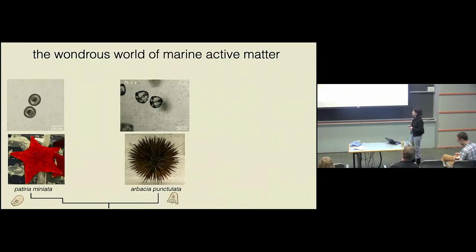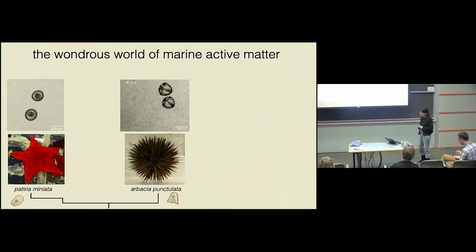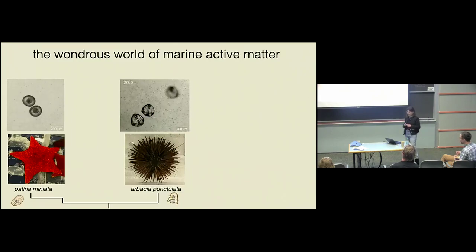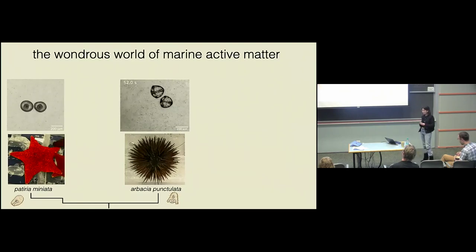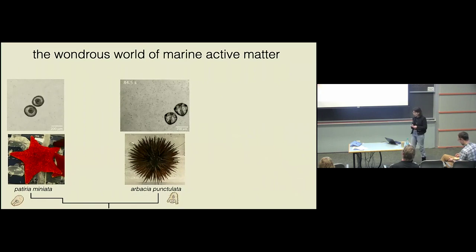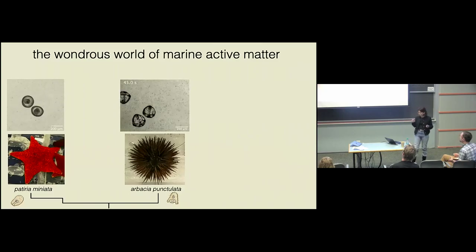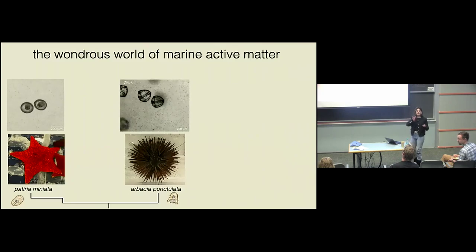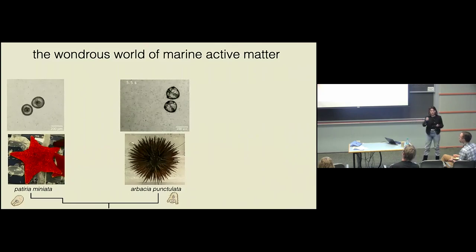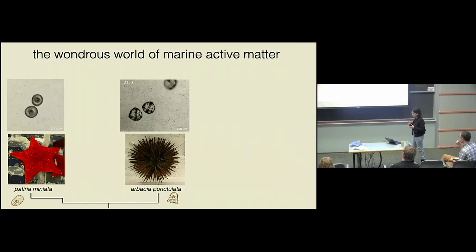I'm showcasing two species here. And the way to think about them for all intents and purposes in this talk is that these are chiral self-propelled particles. The chirality comes in their dynamics, meaning that they can have either a rectilinear type swimming motion or a helical type swimming motion. And we will see how that emerges in the dynamics of these systems.